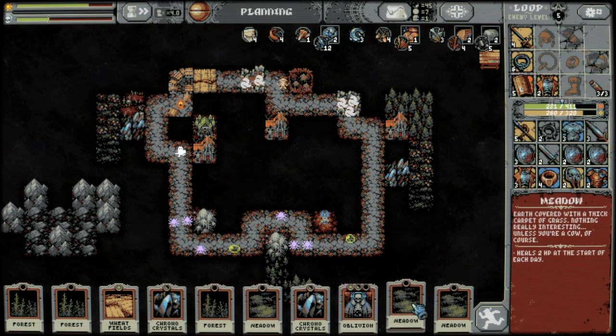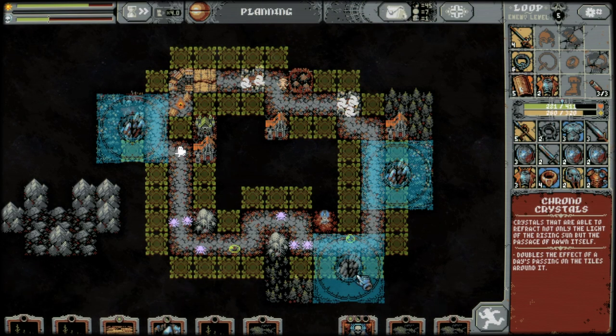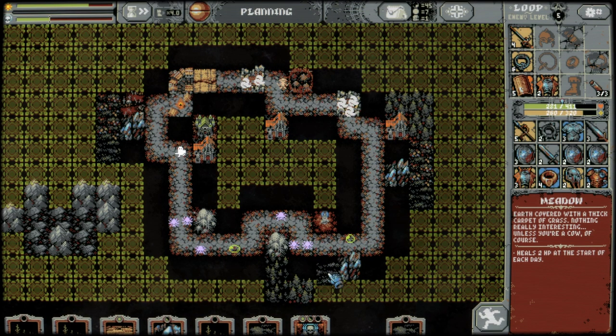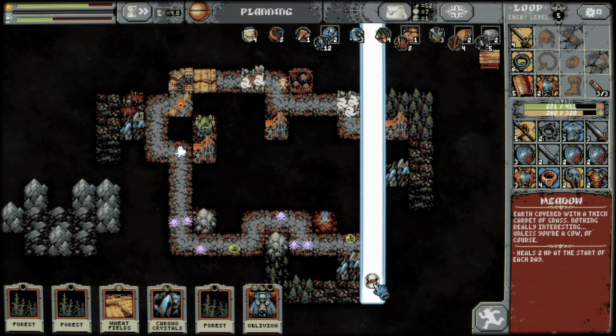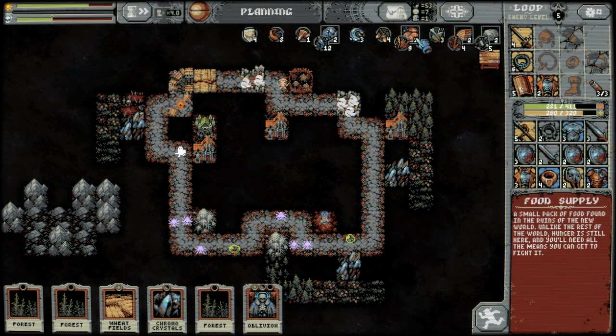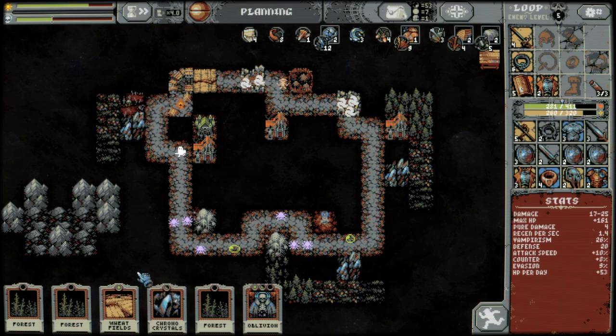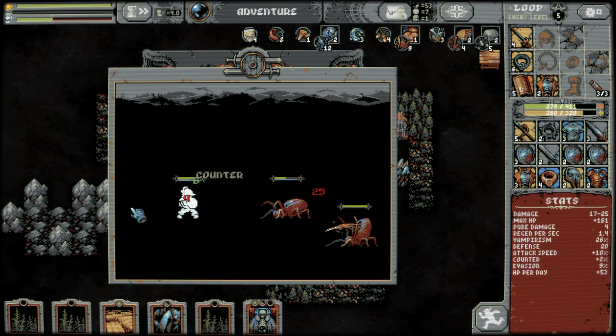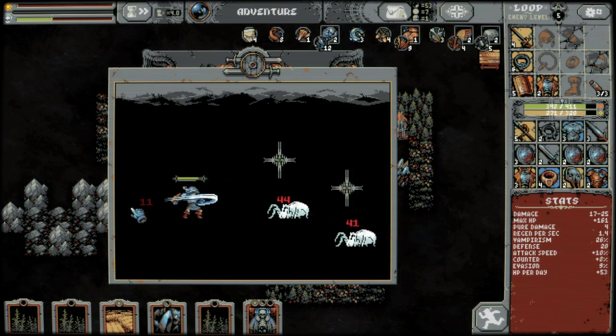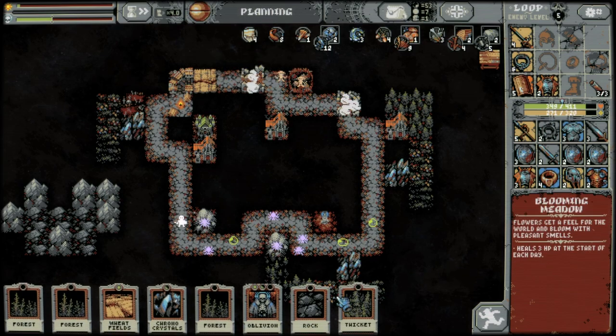Anything else I really want to do then? That's not the worst. We get more slimes. We get some better meadows. And a few resources, like food, which we do want as well. Okay. Continue. Please feed me. Thank you.